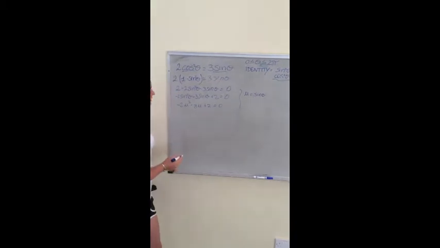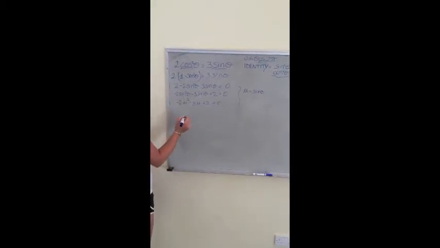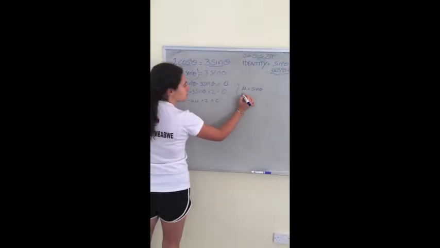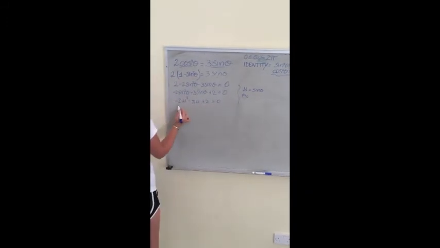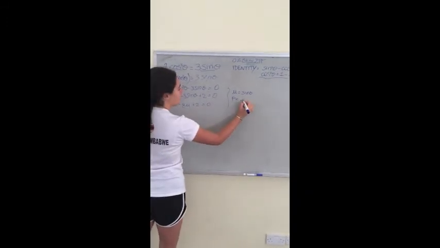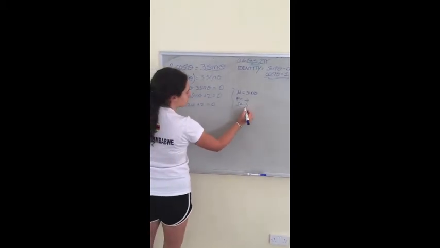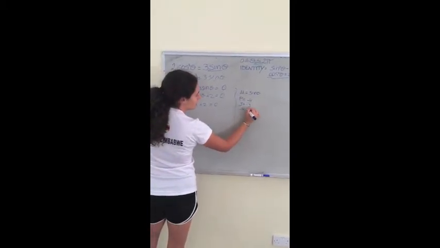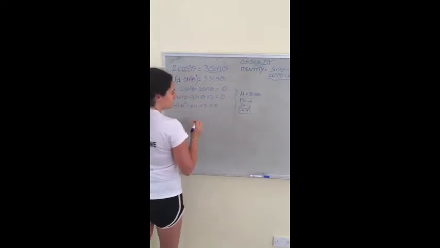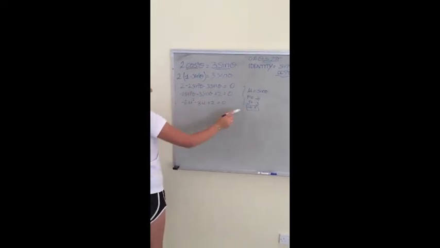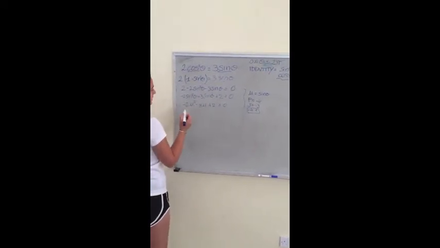At this point, we need to factor the equation in order to get solutions, and we need to find two numbers that when multiplied together will give you 2 times negative 2, which is negative 4, and add up to be negative 3. And those two numbers are negative 4 and 1. So at this point, we need to substitute back in the negative 4 and 1 for the b value.